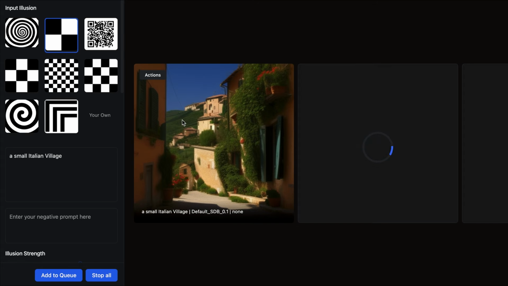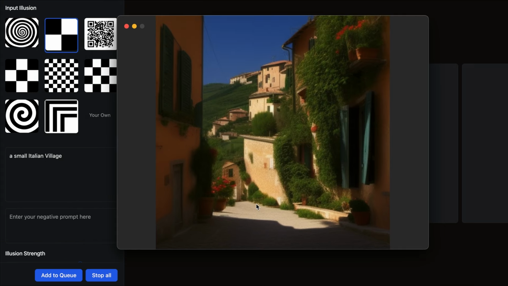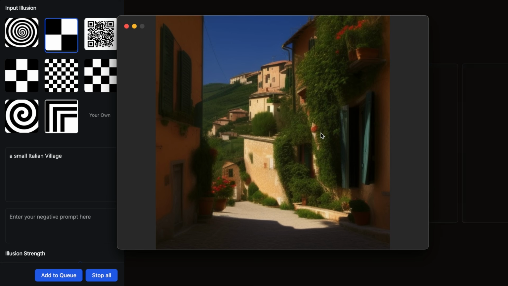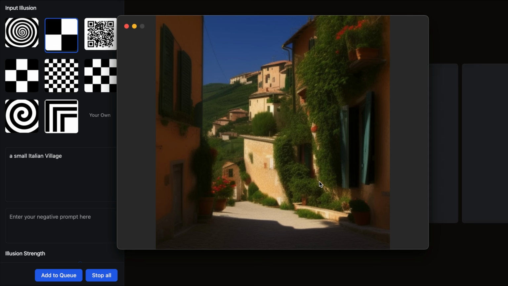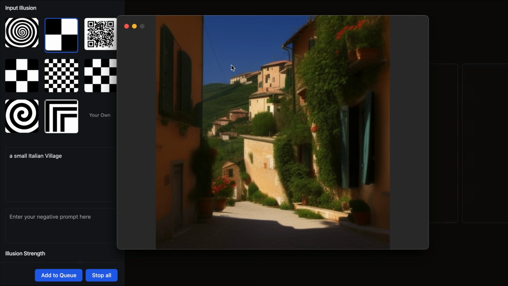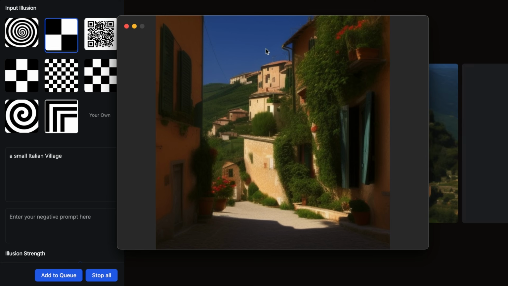So it created the penguin here. The fun thing with this is even though it looks like just a random collection of buildings and some foliage, if you were to squint your eyes now, so go ahead and take a minute to squint, you will now see the shape of the penguin within this Italian village. So you can really create some fun, subliminal looking messages and images like this.